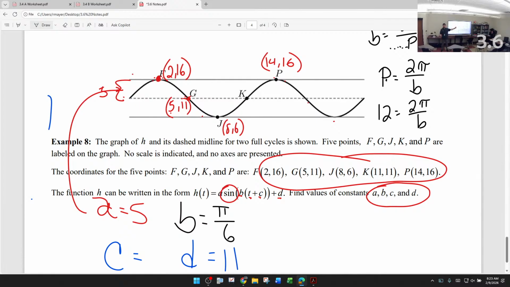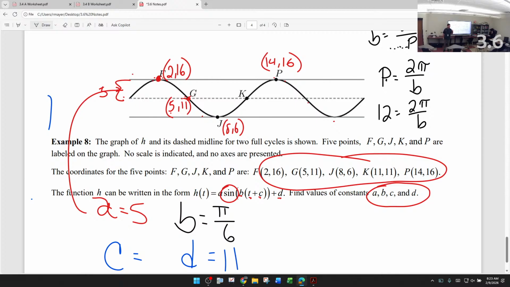You could start it at 5. If you started at 5, that's going to do what to A? Make it negative. If you started at 5, it's going to make A negative. Don't start it at 5. Start it at K. If you want to start it at K, you're okay. What was K's point? 11 plus 11 minus 11.